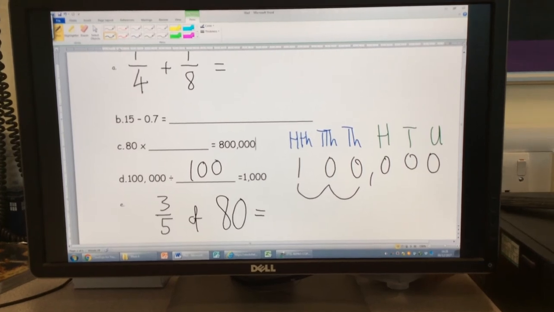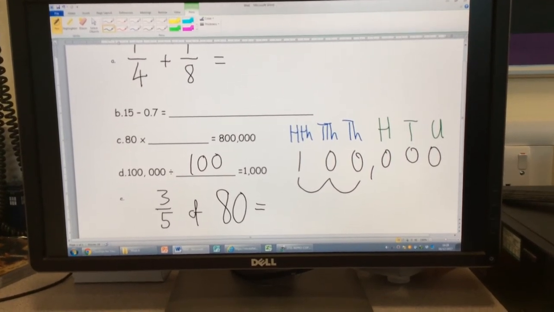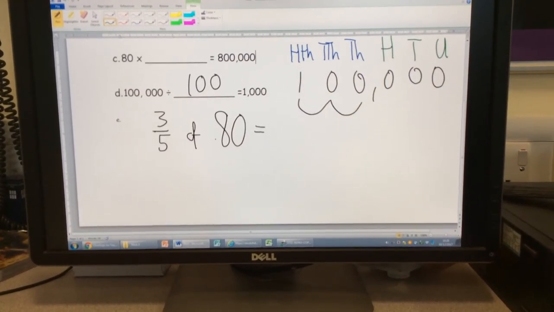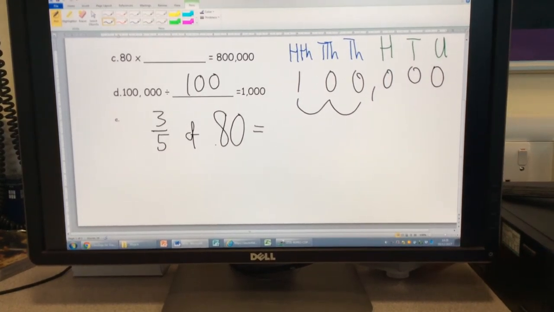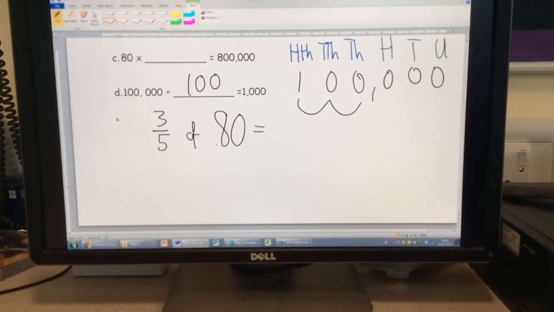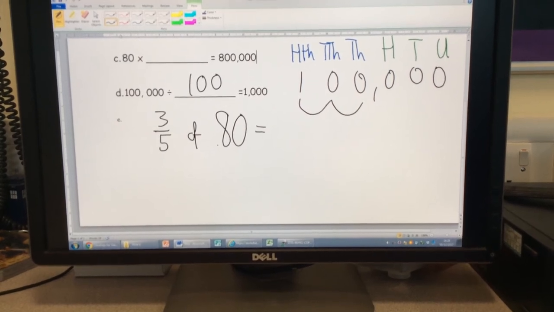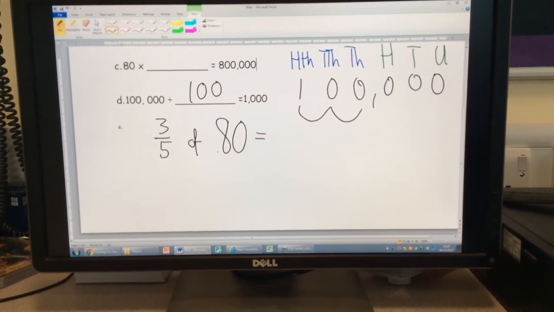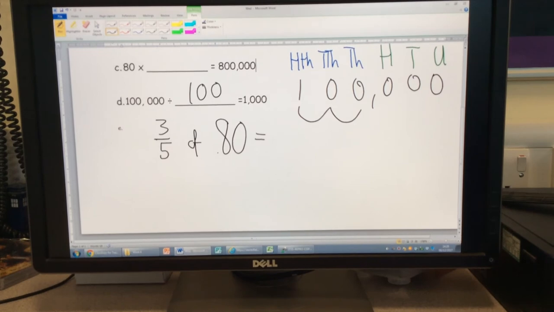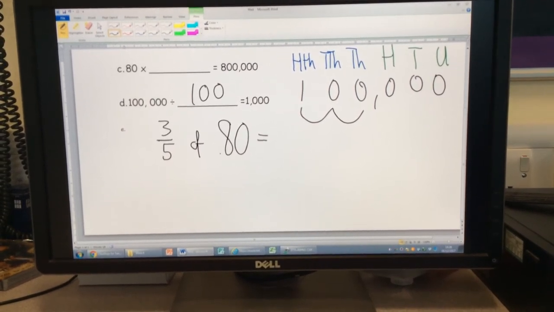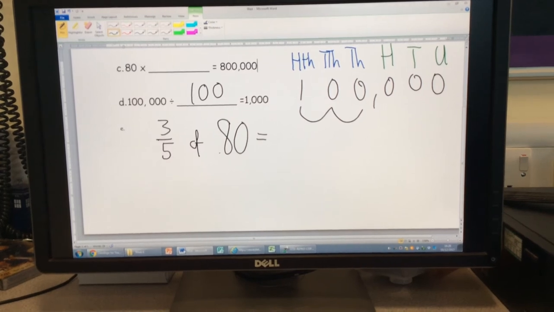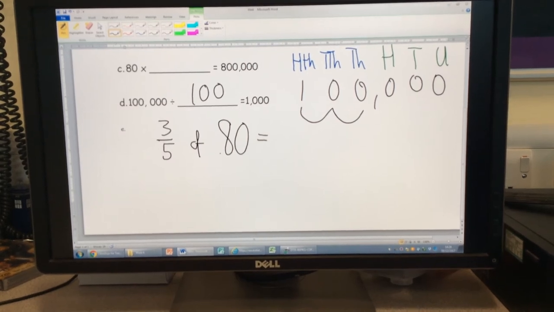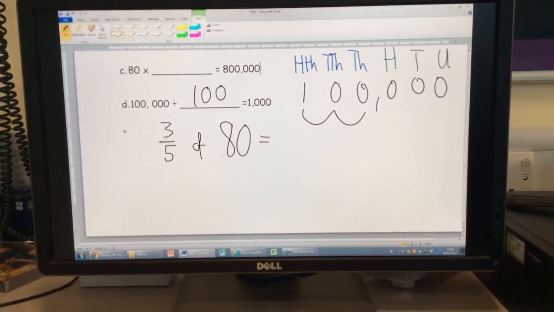Hands up if you've got that one right. Fantastic. Well done. Right, let's have a look at the very last question here. We've got three-fifths of 80. Who can remind me of the rule for finding a fraction of a number? Christopher. Divide by the denominator, then you times by the numerator. Remember, divide, denominator. We'll start with D to remind you of that rule. So we've got 80 here. So divide by the denominator, what's that going to be? Charlie? We need to do 80 divided by 5.